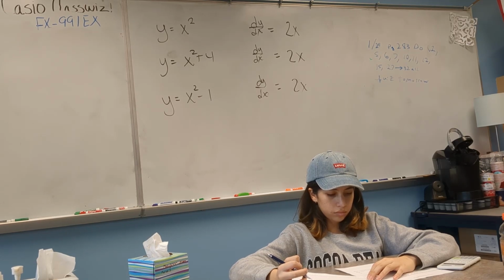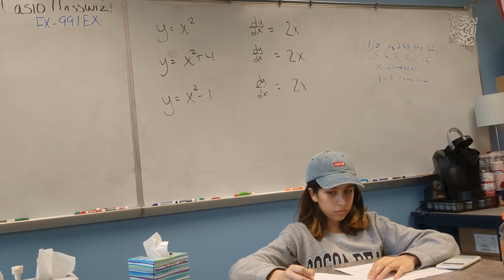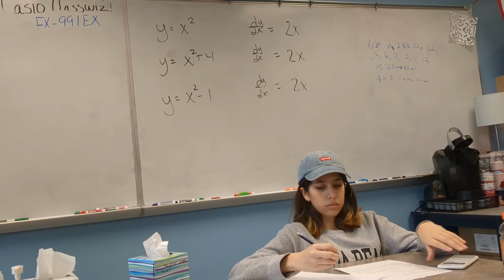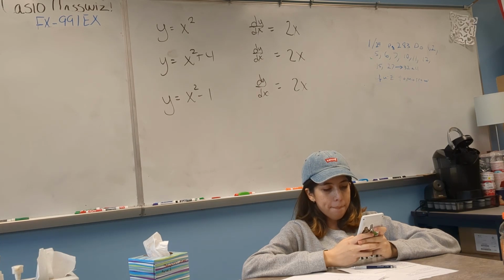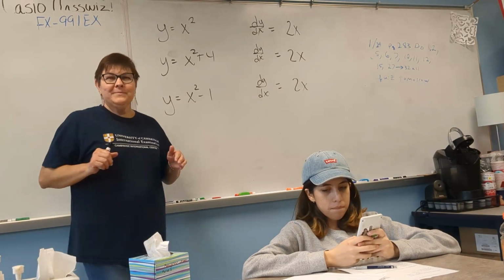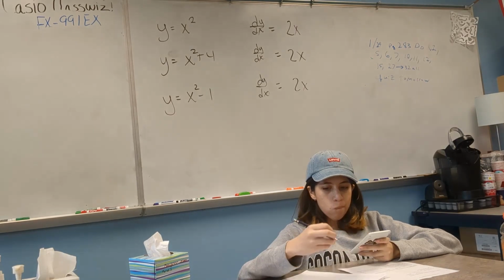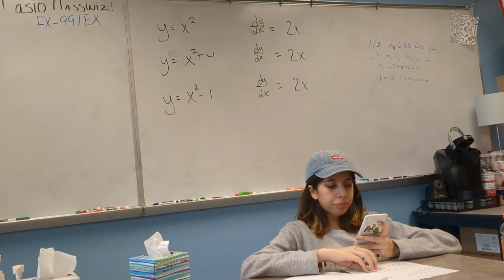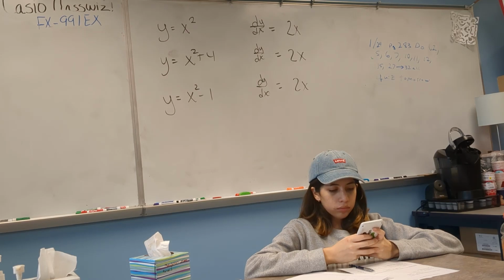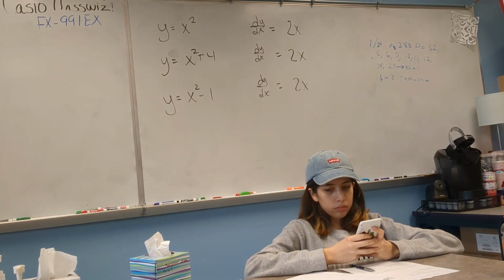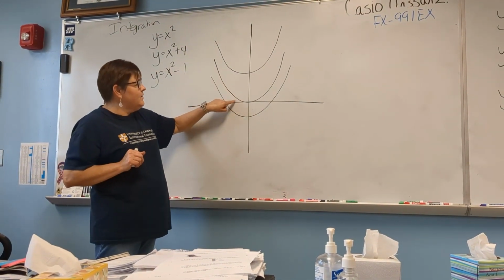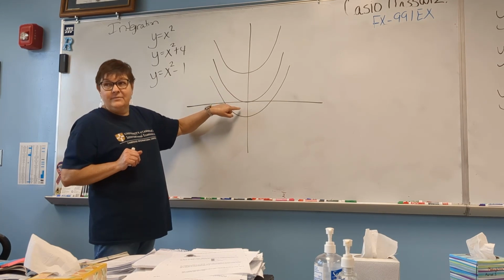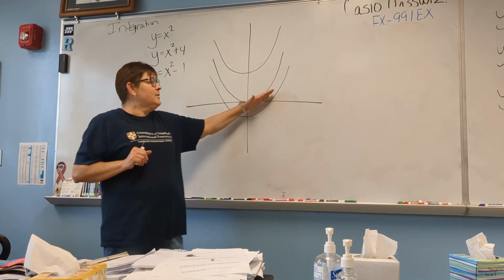Literally, when I take a derivative of something, it is finding the blank of any point on that. Slope. Yes, it's finding the slope. And let's visualize this for a minute. So x squared, this guy right here. What is the slope right here? 0. What is the slope at any point on this particular curve? And if I go down, what are the slopes? Negative, yes.